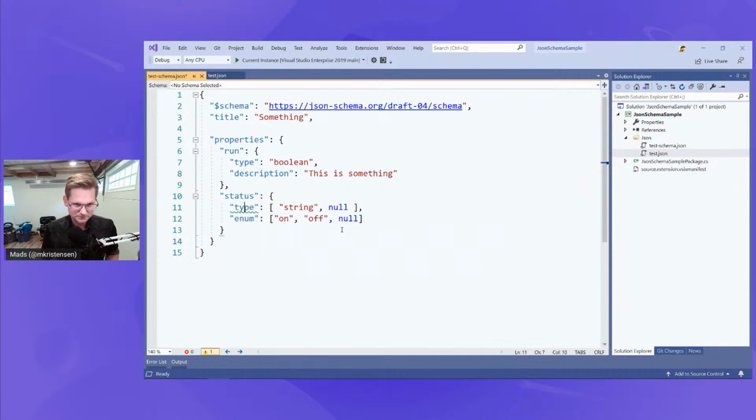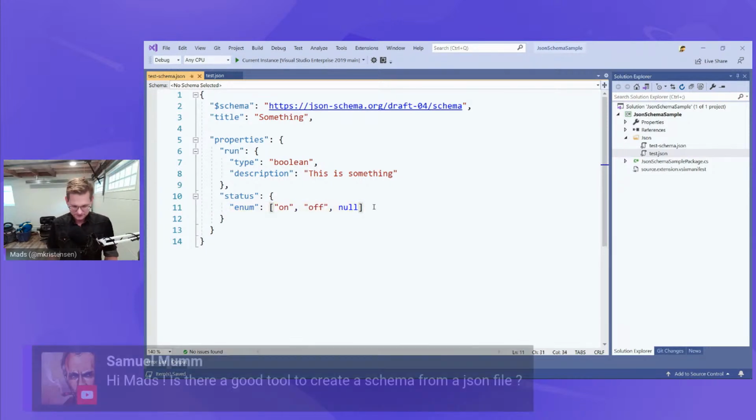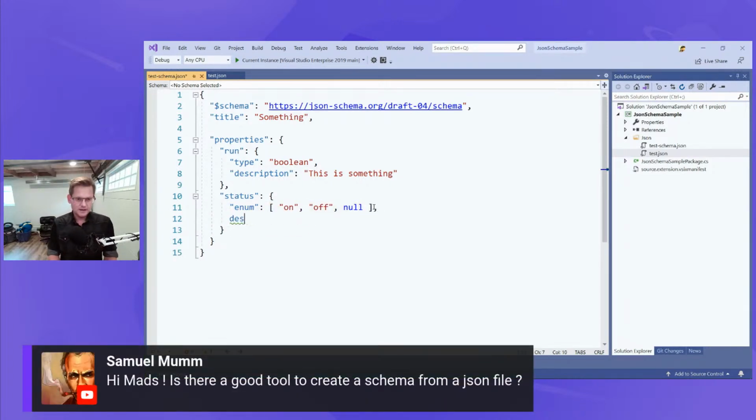What is this complaining about? Maybe, you know, we actually don't need a type here at all. That's why, because we already defined what's valid right there. And we can give that a description saying something about another description. Okay, so now I have my JSON schema.